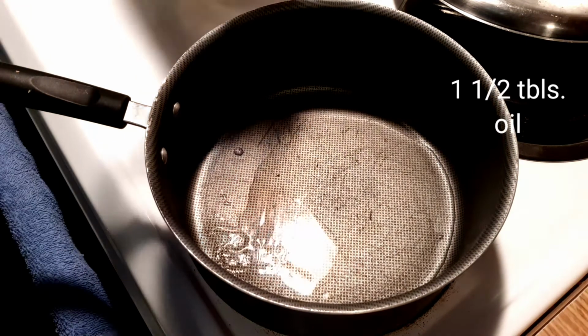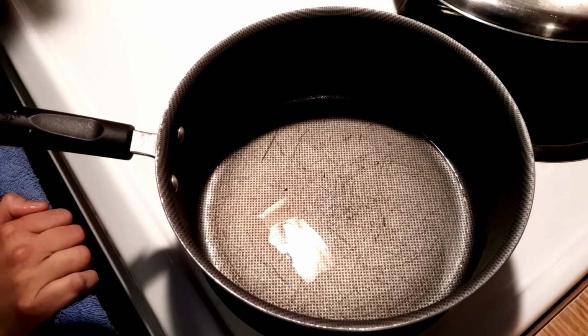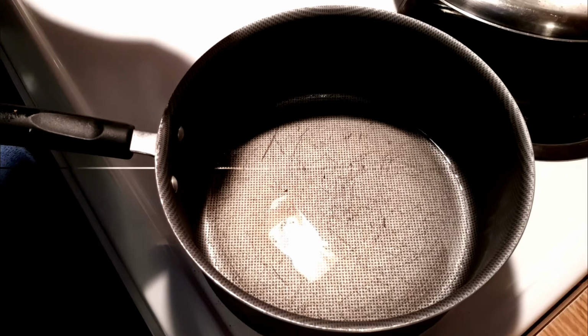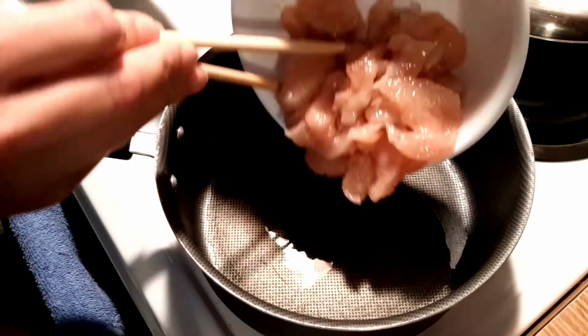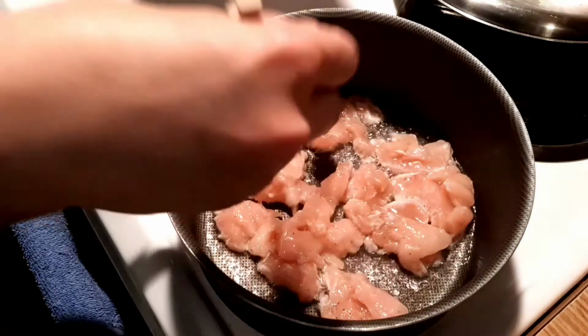Guys, nagay ko na ng oil. Siguro mga 1.5 or 2 tablespoon oil. So, painitin muna natin. Guys, the oil is ready. So, we'll fry the chicken first.